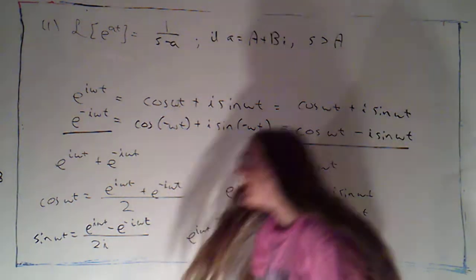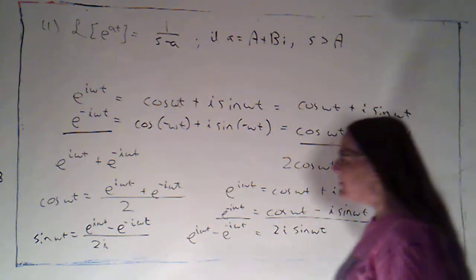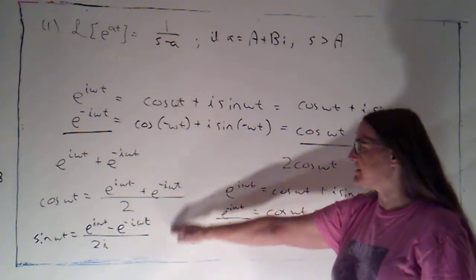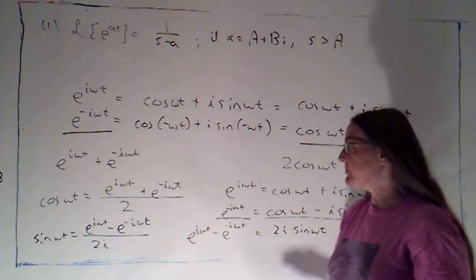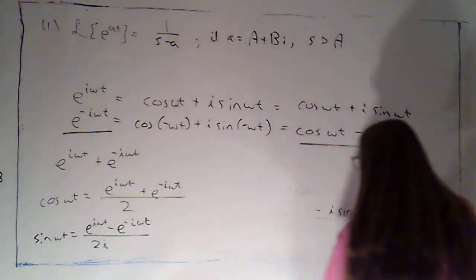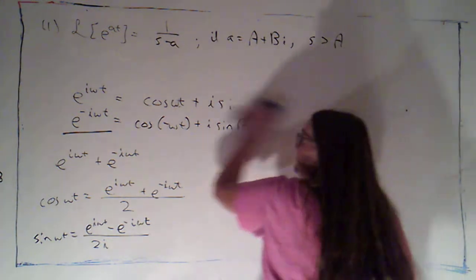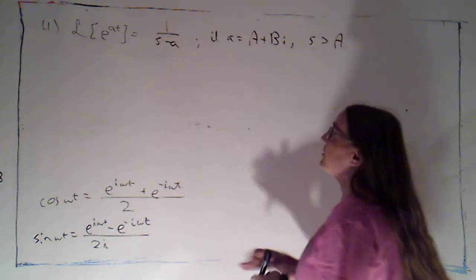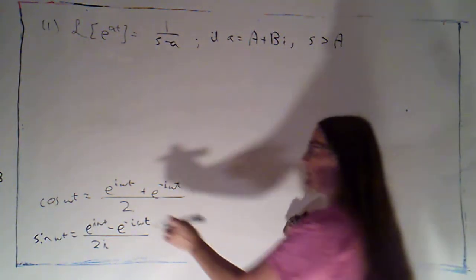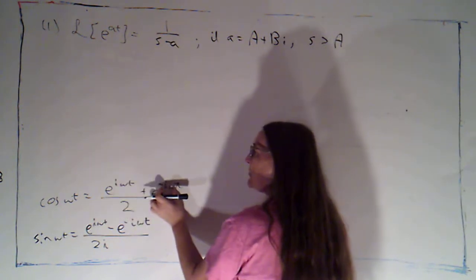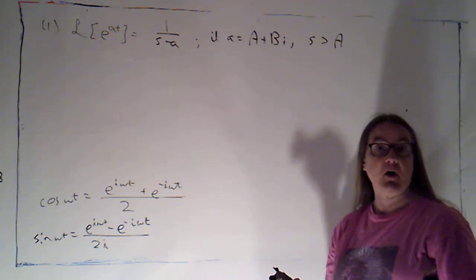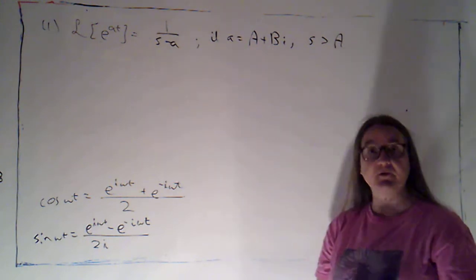So, now if I want to take the Laplace transform of cosine omega t or sine omega t, I can just take the Laplace transform of a sum or difference of a multiple of e to plus or minus i omega t. I'm going to use the fact that we just determined that Formula 1 will work as long as s is bigger than the real part of the number that I'm multiplying by t. Since both i omega and negative i omega are purely imaginary, that boils down to s has to be bigger than 0, because the real part would be 0 if I have a purely imaginary number.